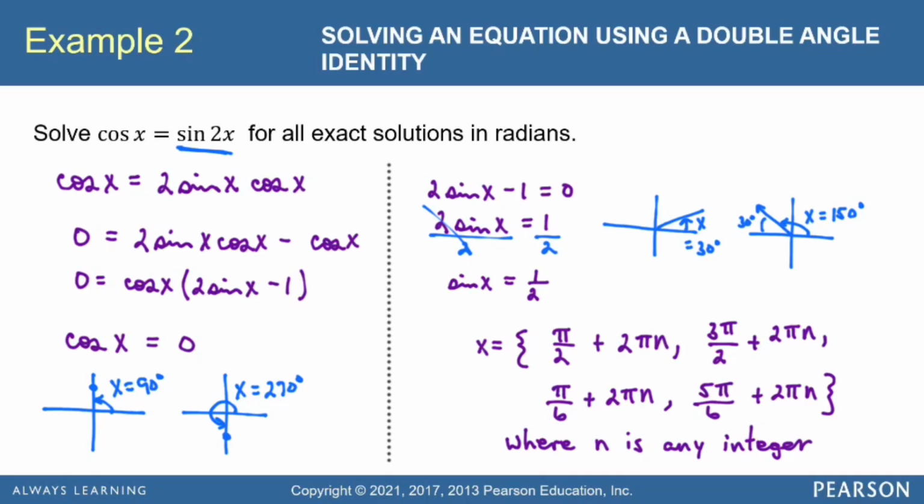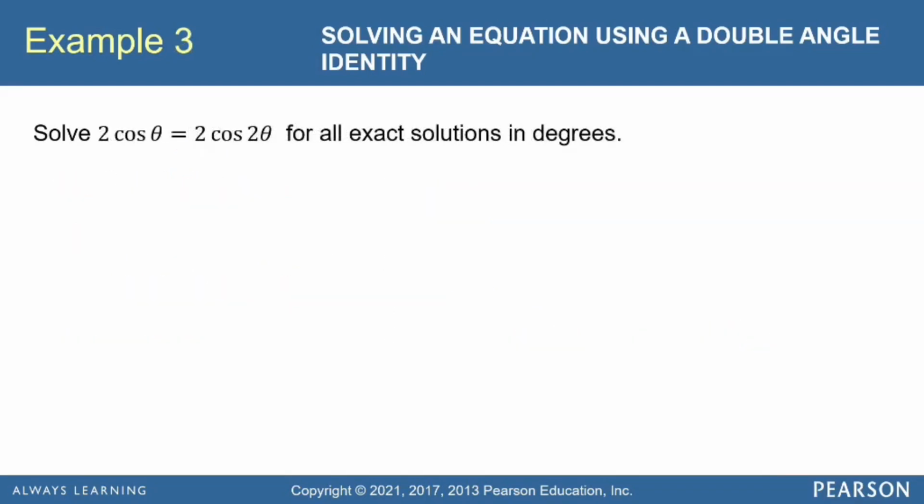Now, before we go on to our last example, I do want to point out that for these two solutions, because they are pi radians apart, it's possible to write these two solutions as one and not have to have two separate ones. You can do it. I'm not going to require you to do it, and my lab also does not require you to do it, so I don't want to go into detail, but in case anybody is looking at this and saying, that was a long way to write that, there was a shorter way, you're right, there is a shorter way. And finally, here is example 3.